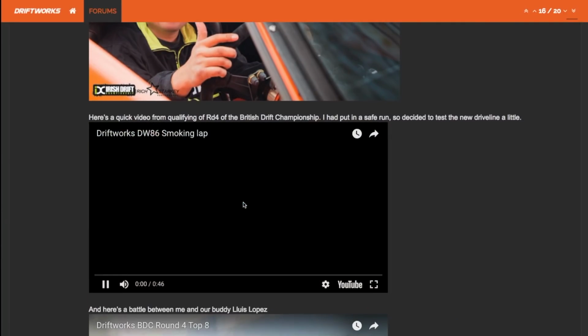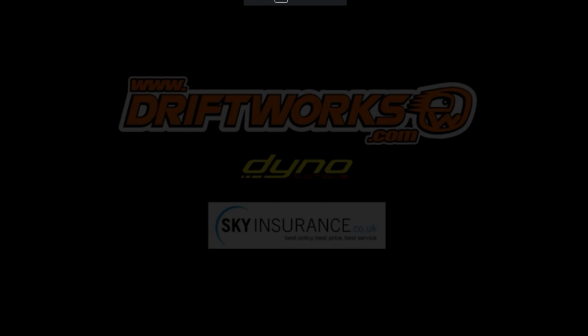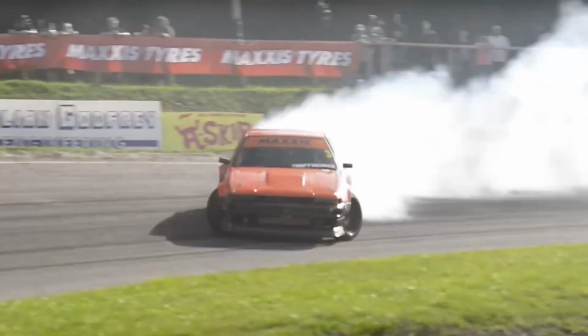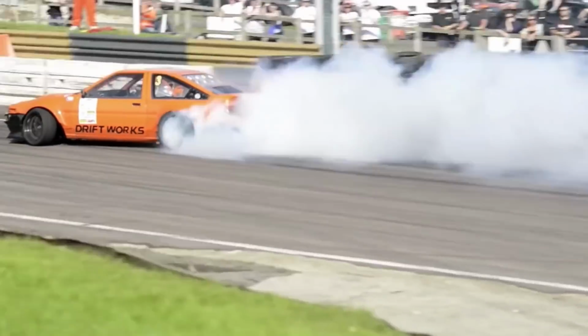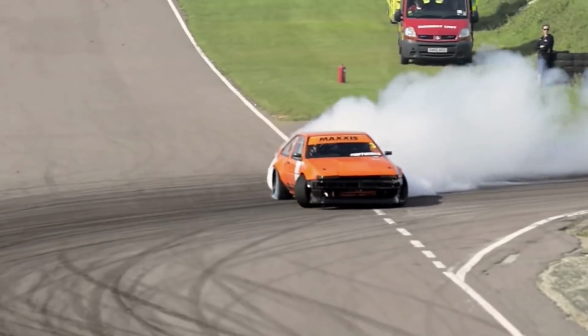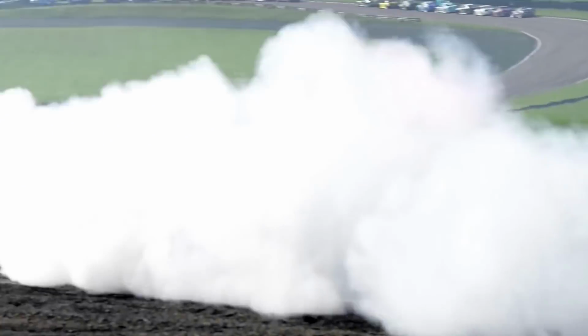Back at BDC, this one. I think I'd already done a qualifying run and just decided to get a bit silly. You qualified first, didn't you? Crap run in terms of clipping points, but just silly. You can hear how sharp it is, that's the old floor, but it's way sharp. Just a high gear, and it disappears into the smoke. Brilliant car. Absolutely brilliant car.